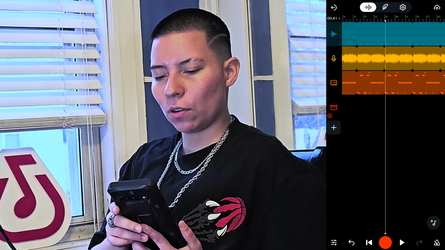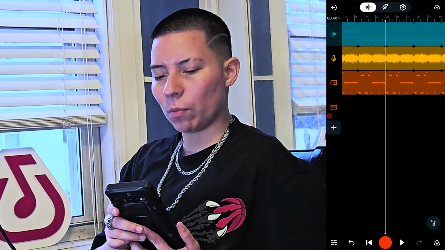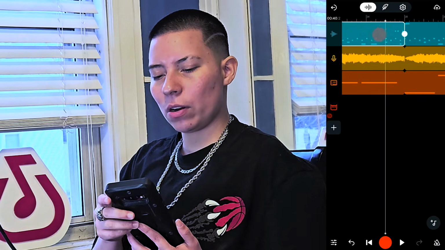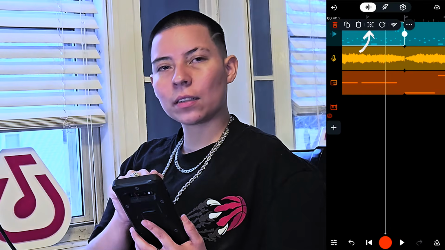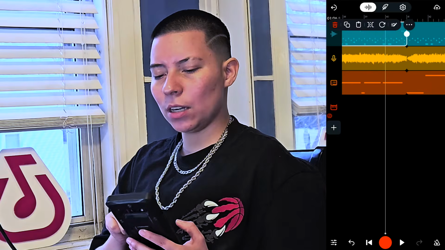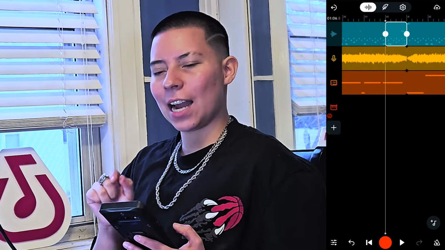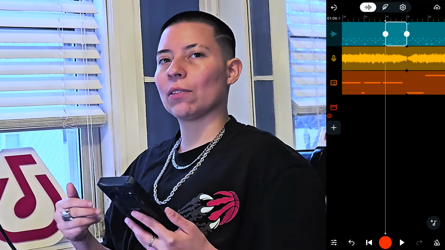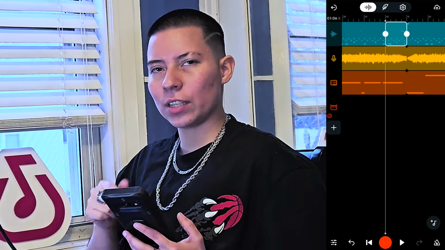Here at bar 24, I'm going to totally take out the drums for half a bar. To do this, just zoom in, go right here, which is at the half of the bar. Tap on the MIDI region, click this little symbol which represents the split tool, and then hit the delete button to delete it. Here at bar 40, I'm going to completely remove the drums, but I'm actually just going to keep that accent hi-hat in there so it can lead us into the hook. Taking out the drums right before the hook will allow the hook to feel bigger and more impactful. You'll see how that sounds.